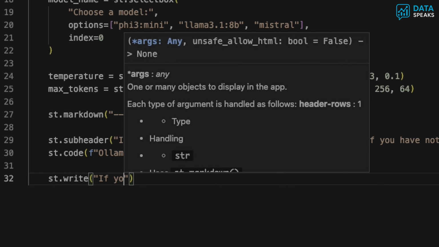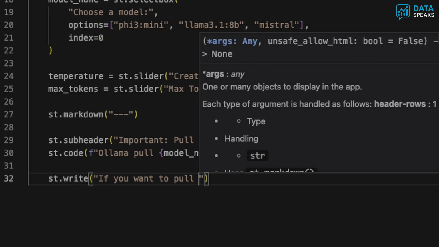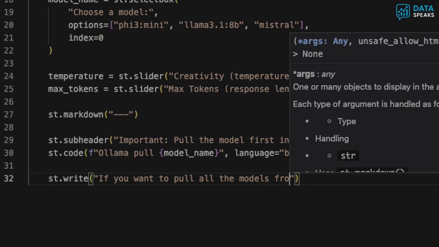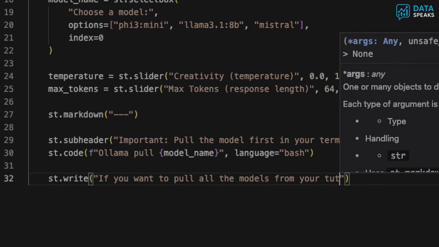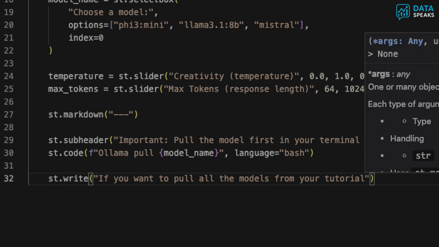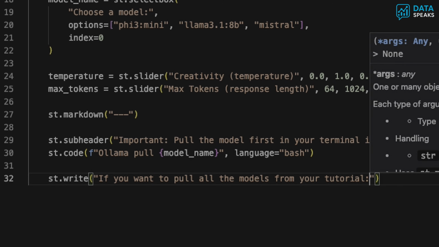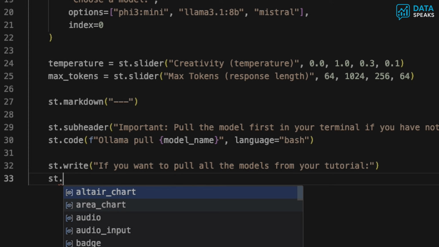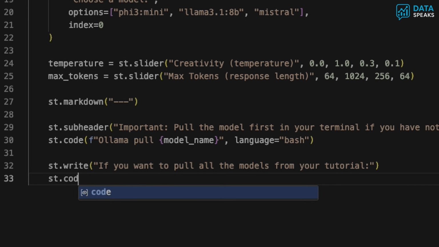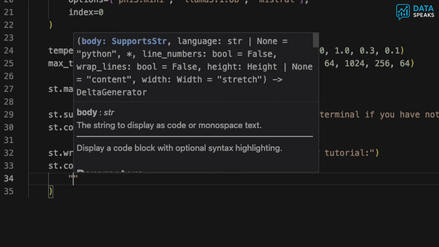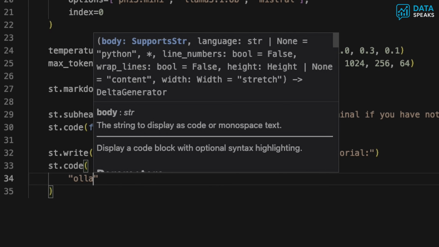I'm going to write, if you want to pull all models from this tutorial, the 3 models that we have pulled for this tutorial, and we will give the option to choose from these models. I will say st.code, and I will write the text into the code format.